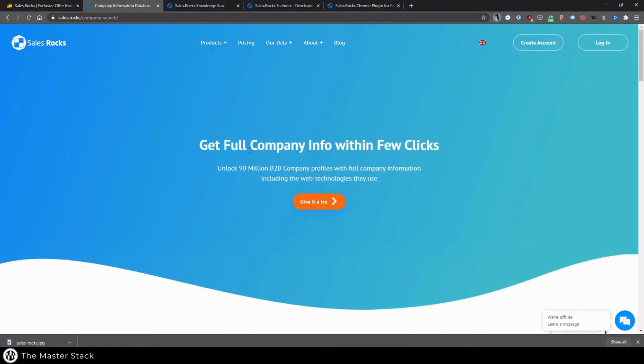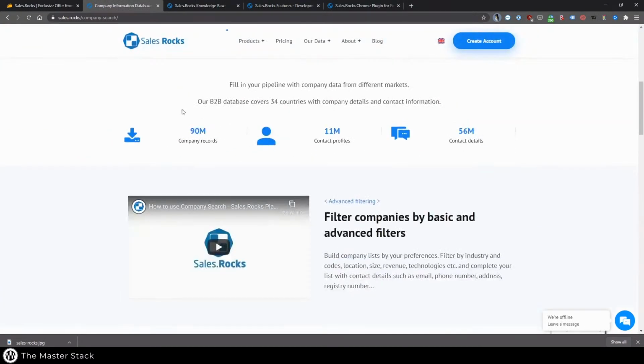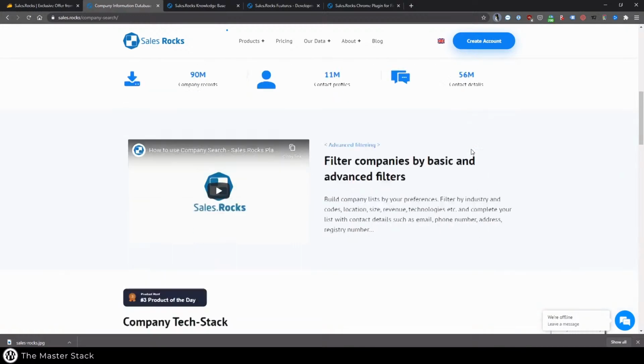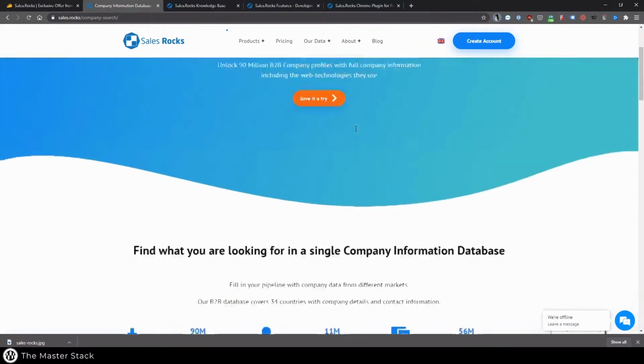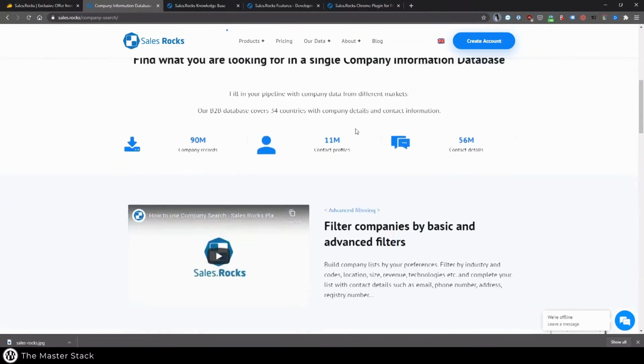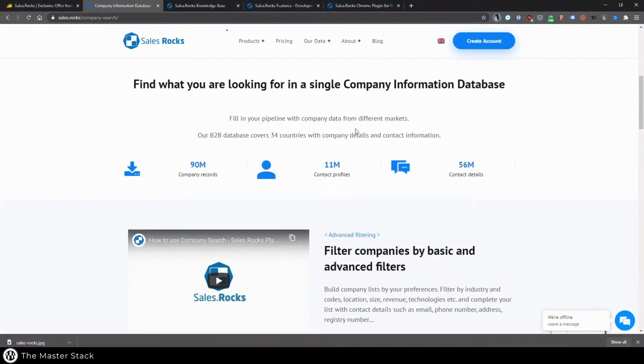We have company search, so we can get a lot of company information with just a few clicks. And as we can see, they have over 90 million companies, 11 million contact profiles and 56 million contact details. We can also, if we don't have a company in mind and we want to look at prospects, have a company search. So we can define our filters, the industry, the country, and revenue, technologies used, locations.